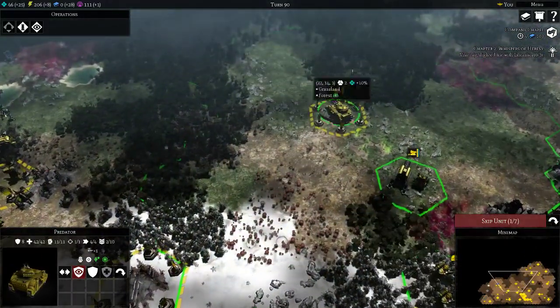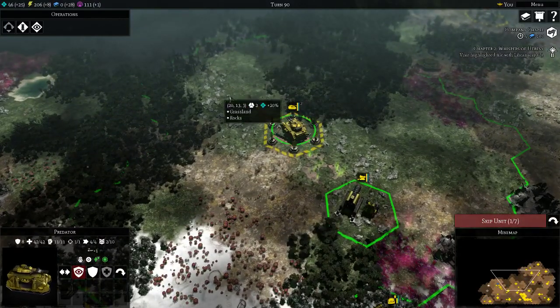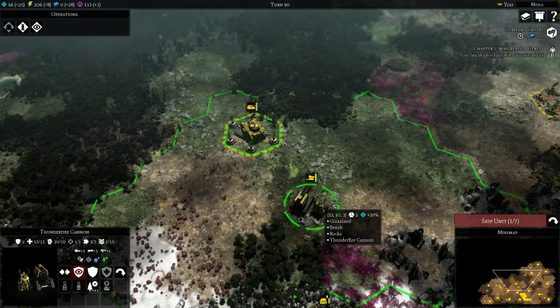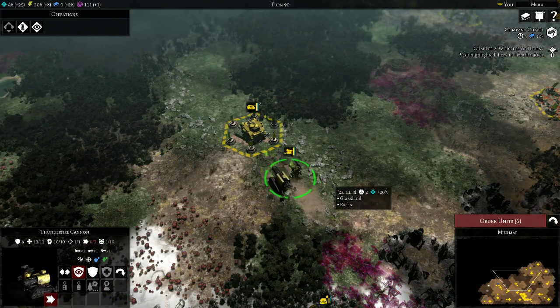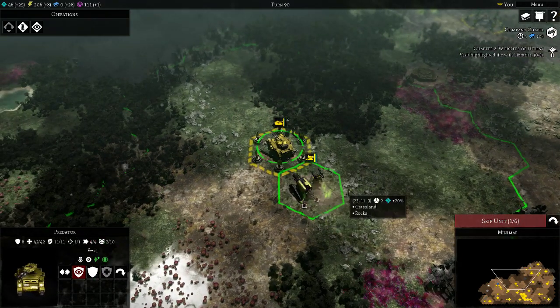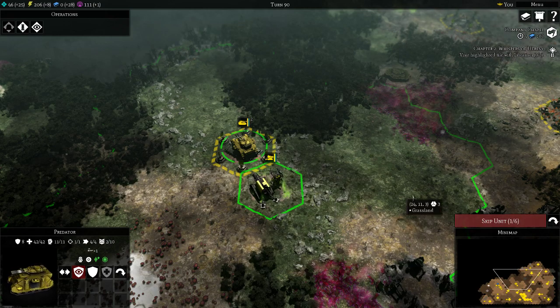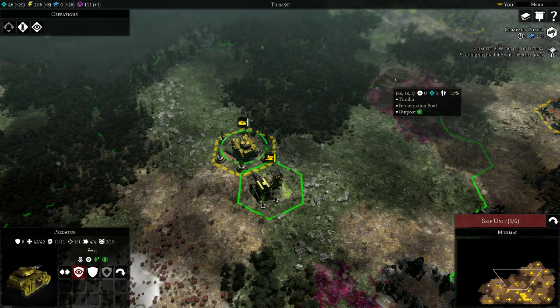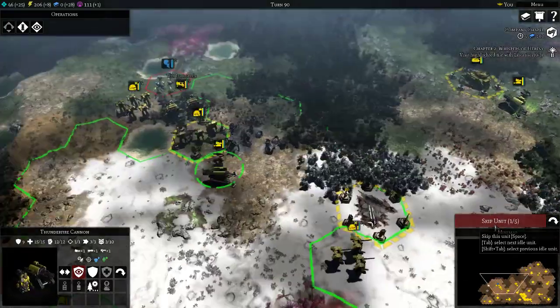Predator's kind of holding this area by himself. We've got a little bit of clear field of fire, so it's not bad. We'll have some additional firepower. We'll just park him here as well. We can also just repair if we need to. So we'll leave them here on Overwatch, at least for now. Devastators will probably come back down and grab this on the way.